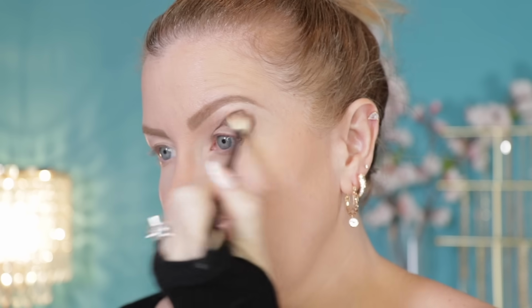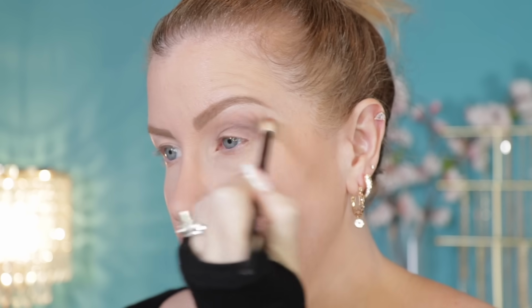So what I did is I went through my stash, because in the back of my mind I thought, Risa, I know you have this palette somewhere. So I dug around my beauty room, and lo and behold, I found it. The palette that everyone was recommending to me, that for some reason or another, I had just set aside and have not used for the longest time. And since I have rediscovered this palette in my stash, I have honestly not reached for any of those other all matte palettes. These mattes are so buttery and pigmented and easy to blend. You've got some cool tones in here. You've got those warm tones. The browns are super, super neutral.